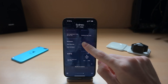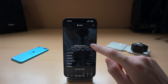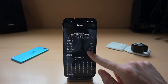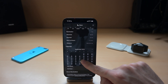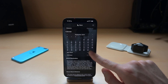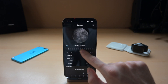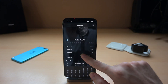Then we have moon information, which is super cool because we have a lot of new data about the moon: moonrise time, moonset time, time till the next full moon, the distance the moon is at, and everything. We also get a moon calendar so you can see on which day it will be full moon, new moon, and so on. You can go see how it changes every day, and you get a really cool graphic. This is especially great for astrophotography, where knowing the moon phase is always important.